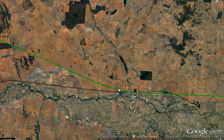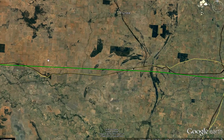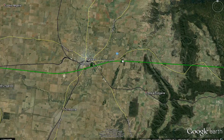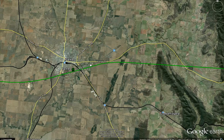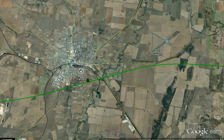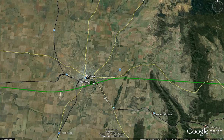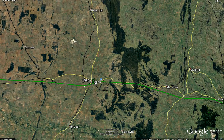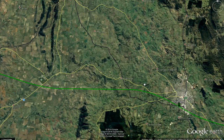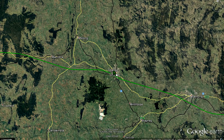We'll have a stop at Condobolin — another regional stop — and then another regional stop at Parkes, which is also ideal for tourism. There's actually a radio telescope somewhere near Parkes, and so this Hyperloop will also boost tourism in inland Australia. The Hyperloop will then continue to the relatively large city of Orange, which currently hosts around 30,000 to 50,000 residents, but this city will get even larger if we have the Hyperloop there.